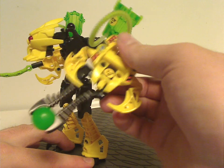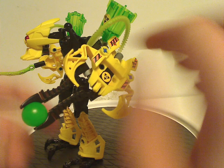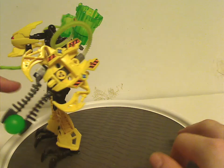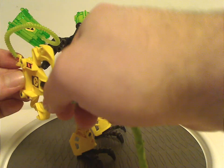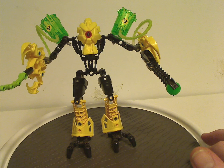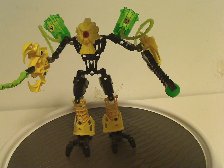And also have the Thornax launcher pieces in black, or as they're now called, meteor launchers, and you can shoot it off like so. And a whole bunch of Mantax claws in yellow, and also a great piece of him is Kalmah's tentacle in light green. So if you want to make some tentacle characters with green tentacles, this is definitely worthy to have. I think that is it with Meltdown.